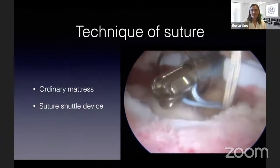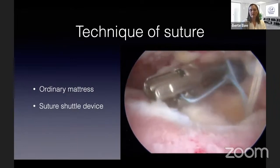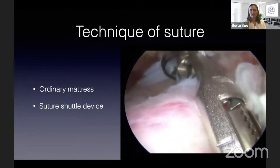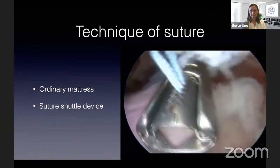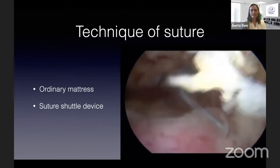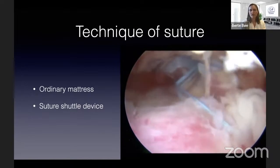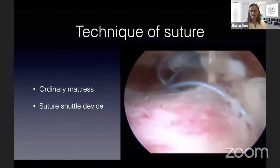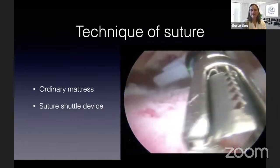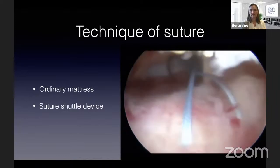And there are different techniques, of course. There's not just single or double row, but there are different ways to do also a single row. This is an ordinary mattress suture with this suturing device. Many studies that have compared single and double rows are comparing very old-fashioned single row with an advanced double row.